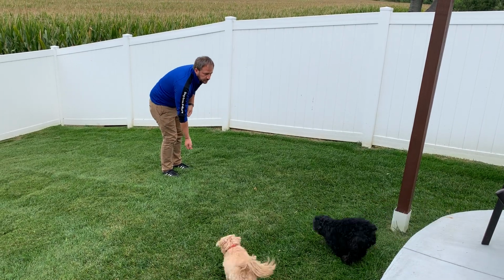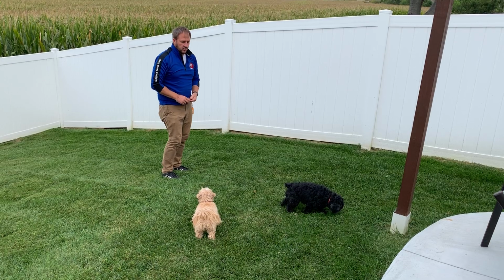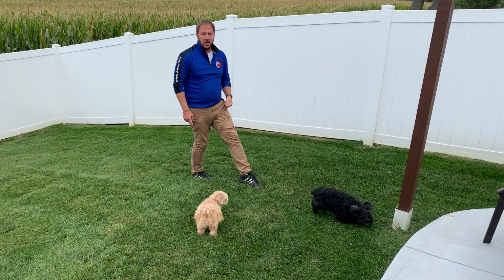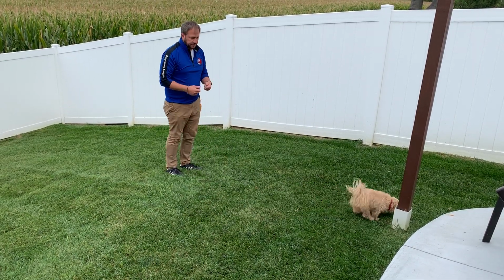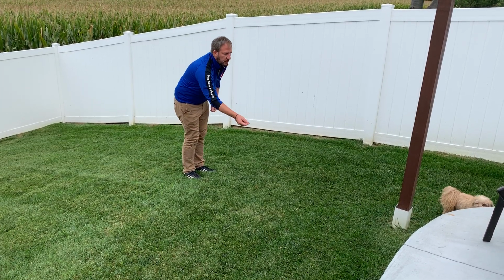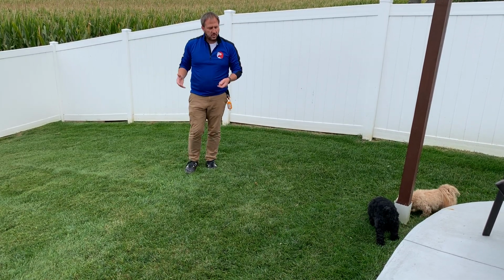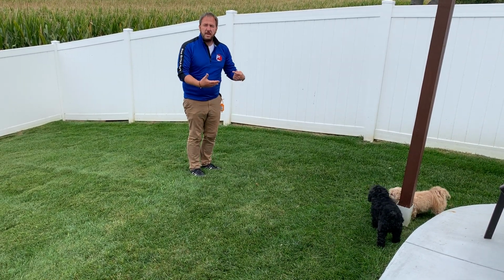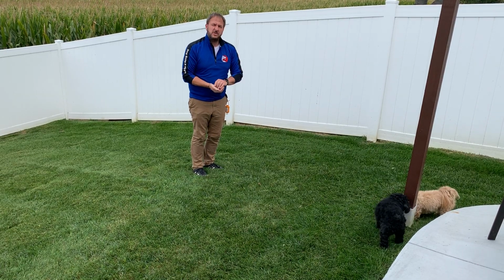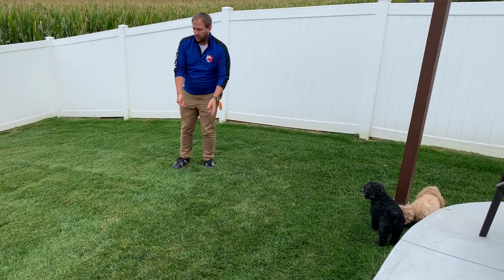Murph. If this is the point where the dog freezes, I'm going to stop about a foot outside of it. When the dog's looking, I'm going to throw a treat right at it. Then I'm going to pick up the baby and we're going to walk away. So now what we're saying is that when the baby comes, the baby is the precedent. The baby's arrival means that treats fall from the sky. But then we pick up the baby and we walk away.